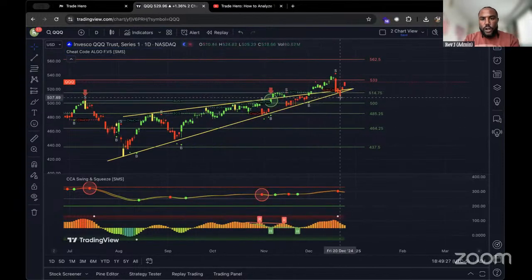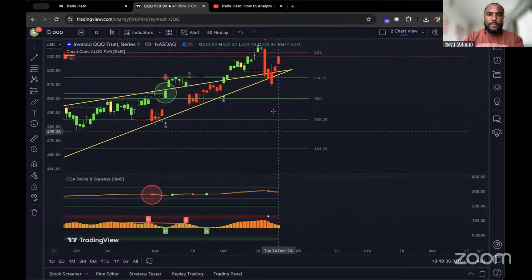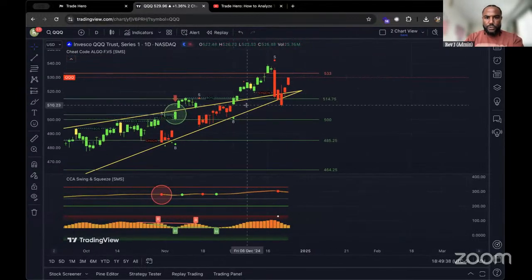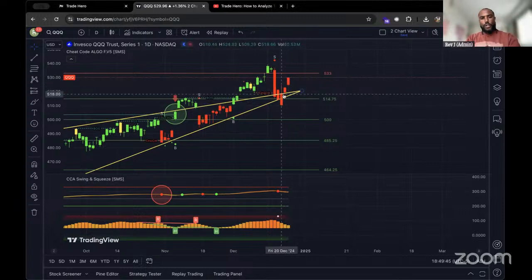So we can see here that on the 20th, we had this pullback and we were looking to trade the reversal, which was an extremely profitable trade. The market bounced back after that push down, right? So we entered the trade on the 20th, and then those positions continued on to Monday and Tuesday. Okay. So this was an exceptional trade here.